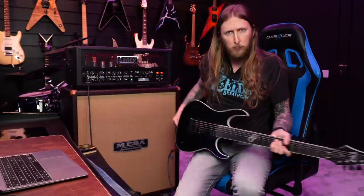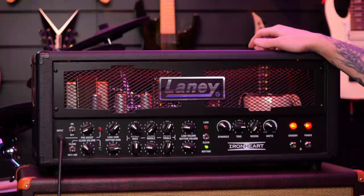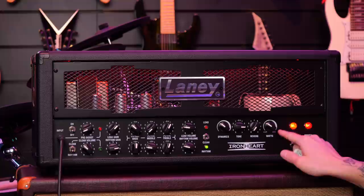So the Laney Ironheart, this is the 60-watt version. It's a newer amplifier than I tried 10 years back. And it was the same back in the day: it wasn't really that expensive if you compare it to other amplifiers. I mean, it's still full tube. This one has two power amp tubes. It's 60 watt compared to 120 watt that I had back in the day. But you still have all the extra bonuses, you know, the watts here, which is basically like a power soaker thing.